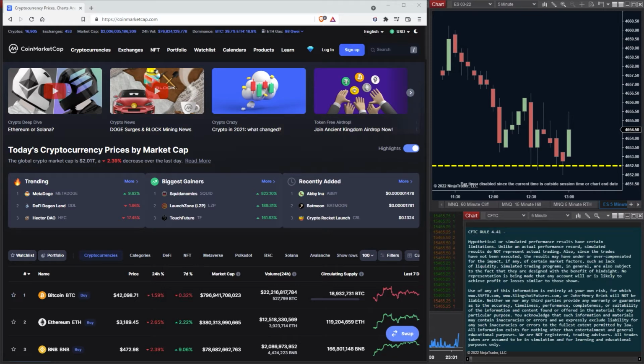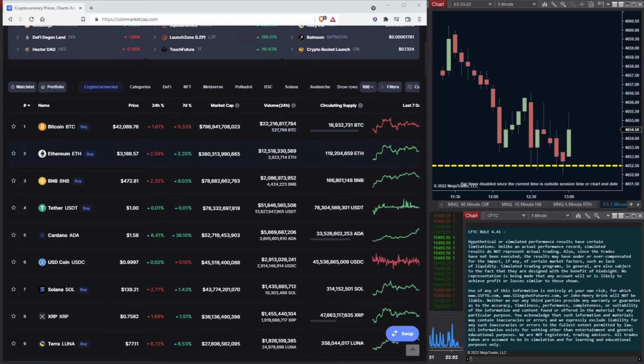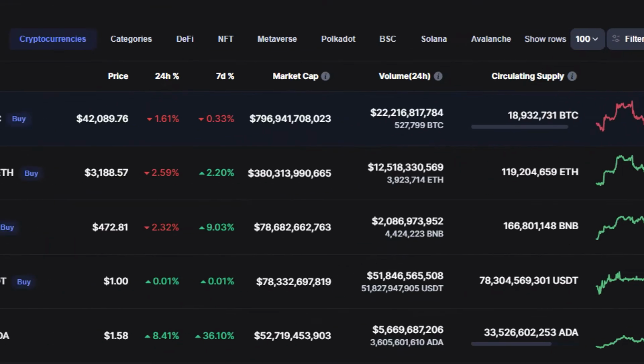One of the easiest ways to figure this out is to swing over to coinmarketcap.com, which I have open on the left side there. We can take a look at the last few days of volume and data to give us an idea of which markets are consistently putting up the volume that we need to see in terms of day trading. So as we can see here from the 24-hour volume, we can see which ones are putting in enough volume. And really from a day trading perspective, we're looking at some relatively large numbers.